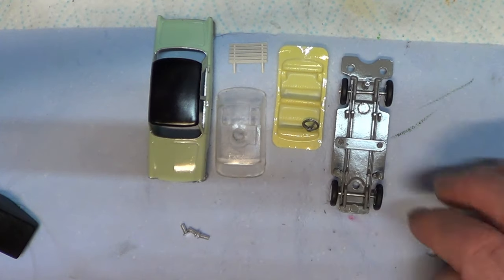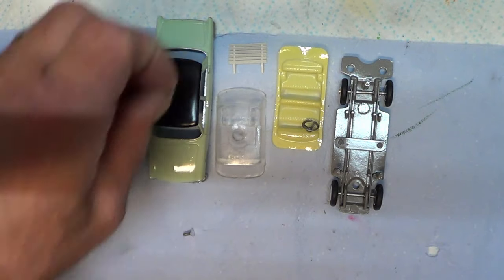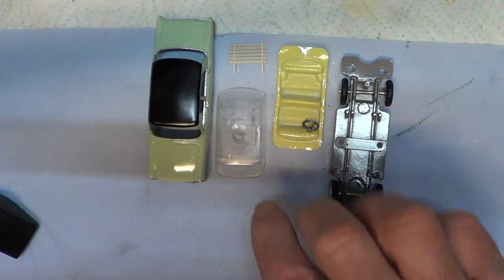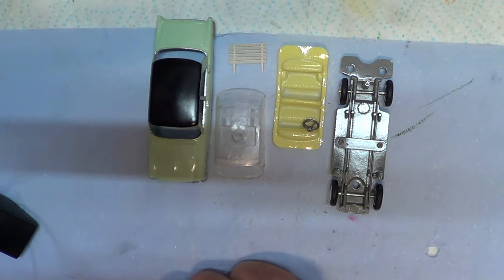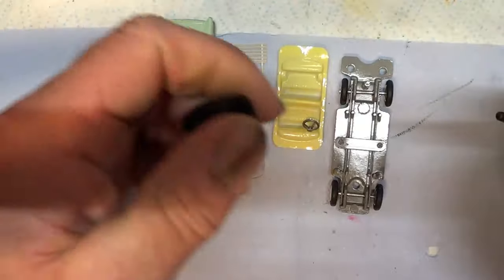Okay, so I think this is going to be a bit of fun and games, this one. I do need my 5-second fix because I've got to put this window unit in, and I want to glue it because of the blind, and I think the best way to do it is using the 5-second fix. So that's what we're going to do.